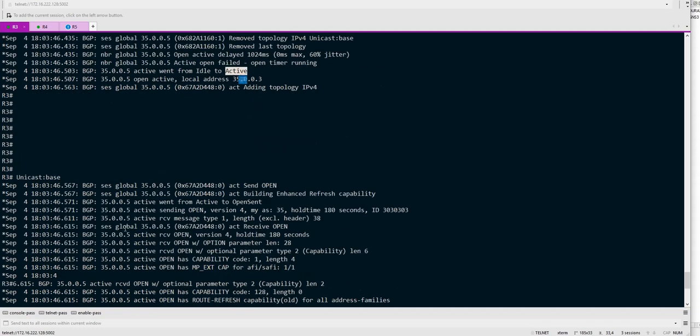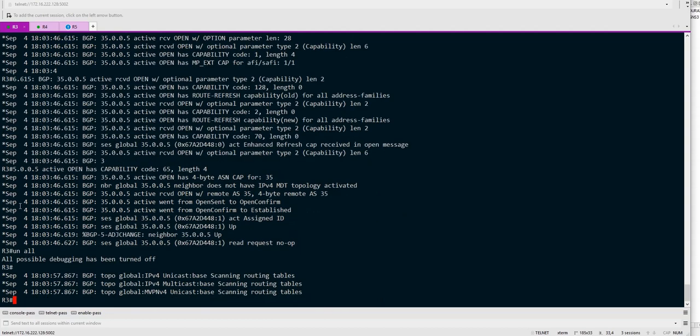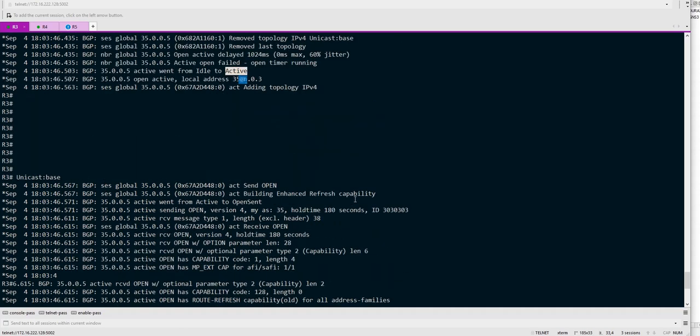That means we have seen what happens during the connect neighbor state. The TCP three-way handshake will be happening, and once it is successfully completed, router 3 will be sending an open message.